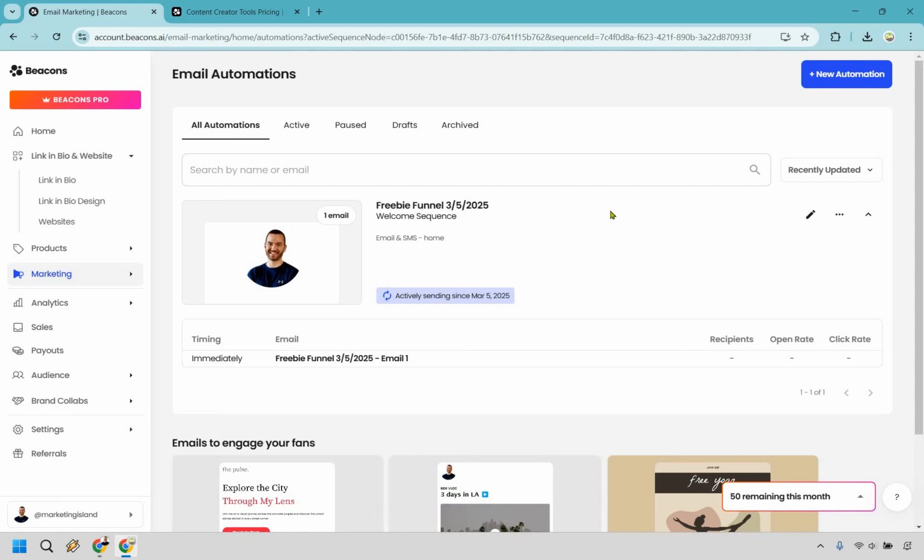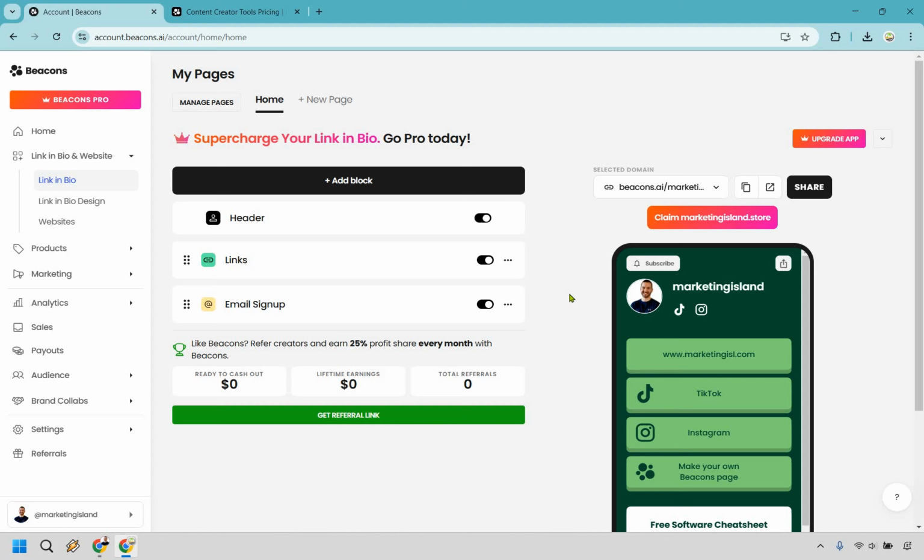So as you saw right there, aside from actually uploading the ebook that you have, this is very easy to get your lead magnet up there very quickly so that when you can start sending traffic there, people can go through, enter in their email, and you're going to start collecting leads, which is always a good thing. So as you saw, generating leads is quite a walk in the park when it comes to Beacons.ai, and I'd have to say it's just about the same when it comes to selling digital products.